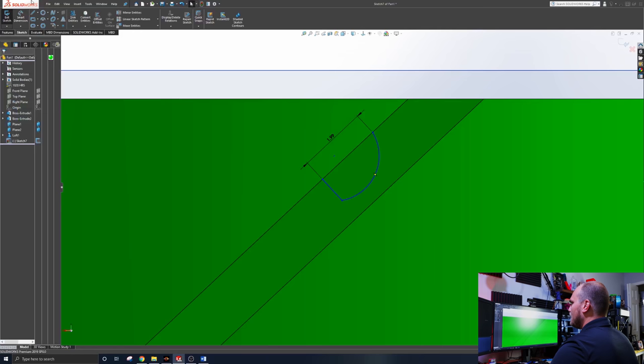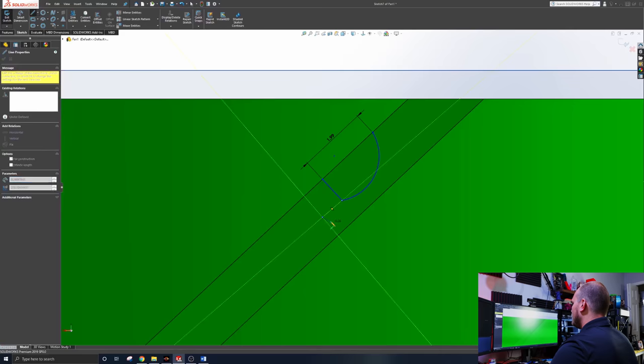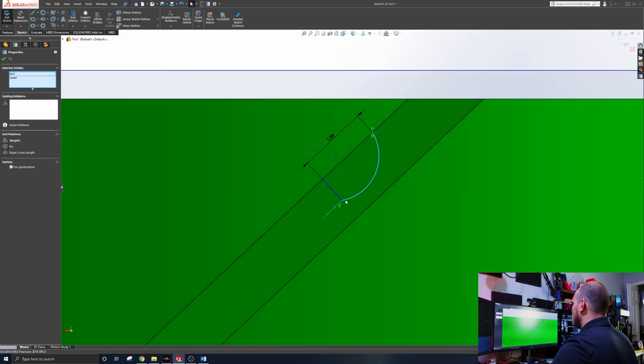Now, we also need this to be tangent. So if I draw a construction line out like that and make it parallel to this one, and then tell these two to be tangent. Boom. We're going to have some goof troop deal, but we can straighten it out. Don't worry. There we go. Get her closer to the top.